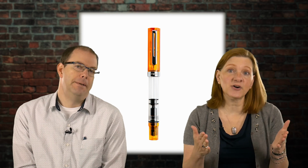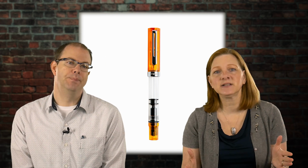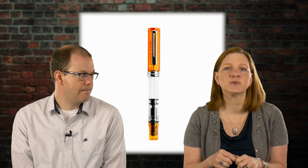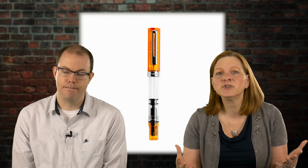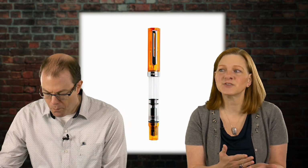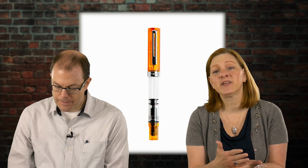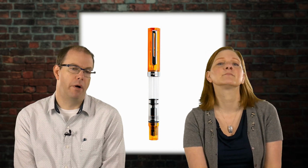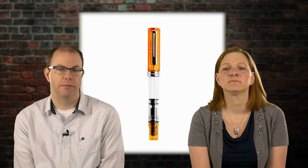So the Eco Transparent Orange, limited edition, is what is often referred to as a one and done. Everybody's going to get one shipment and then they're going to be out. But it's a smart move, because if you have the other ones, you have to get this one, and it's a happy one. Extra fine, medium, broad, 1.1. So there you go.